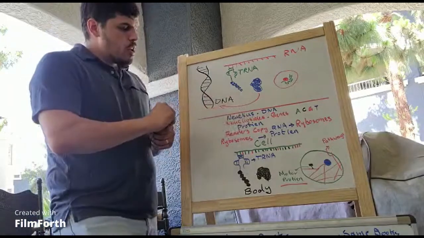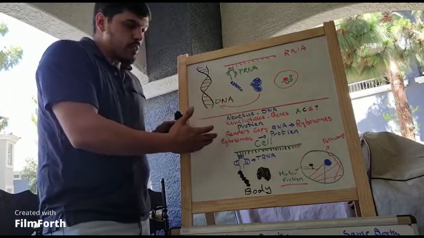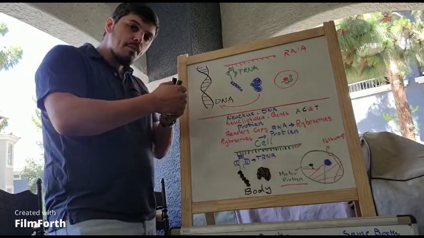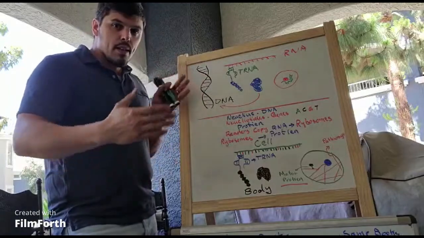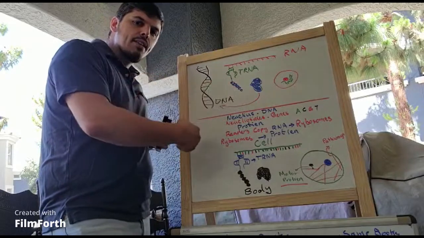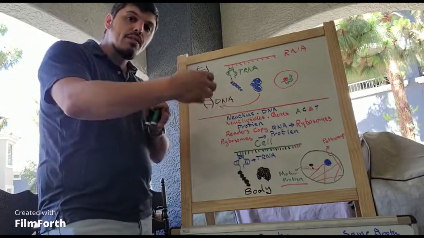Now, what happens is that we need those librarians, those readers. They come by and they copy, they tear apart our DNA. They basically cut that slice down the middle, that gene, and then they copy that gene, and then they give it to other workers. They take that copy, and they give it to other workers.